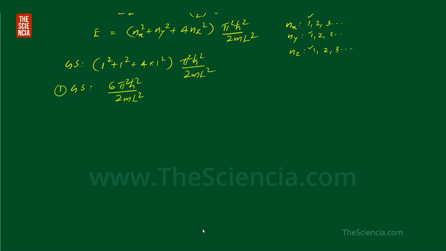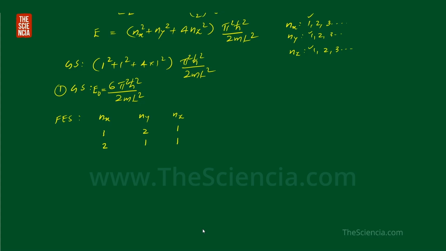So we got one of the values, that is, we got E0 equal to this one. Now we have to evaluate E1, that is the first excited state. For the first excited state, that will be the next higher energy level. There are two combinations possible. One is nx, ny, nz: nx equal to 1, ny equal to 2 and nz equal to 1, or nx equal to 2, ny equal to 1 and nz equal to 1.